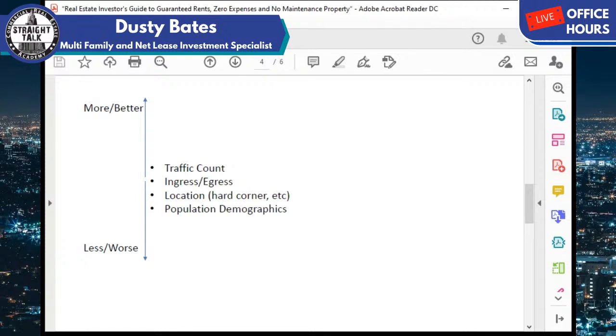Location too. Like I said, if it's next to a highway or a freeway, and you've got access to that. If it is on a signalized corner, perhaps, now you've got a lot more opportunity for ingress and egress and people stopping, looking, accessing it. There's going to be a lot more traffic because you've got the intersection right there. So you've got traffic from both streets that are going to have access to the property. That's going to make it more valuable.